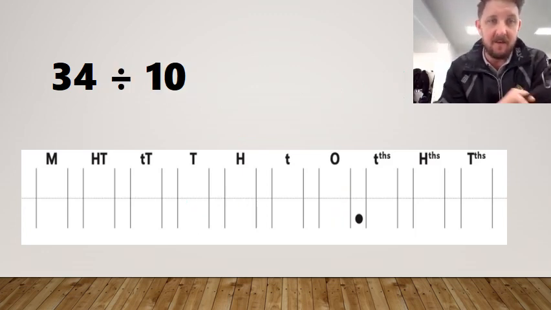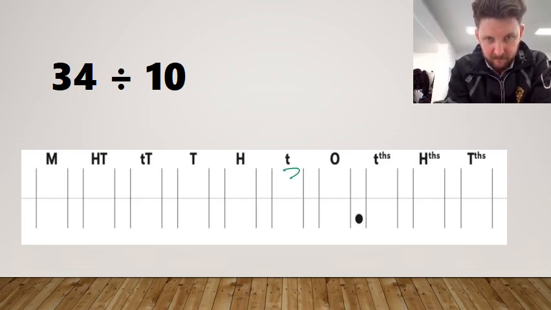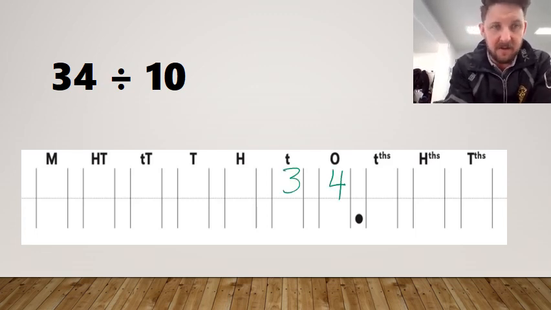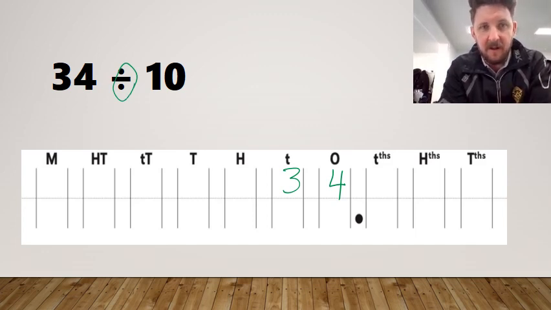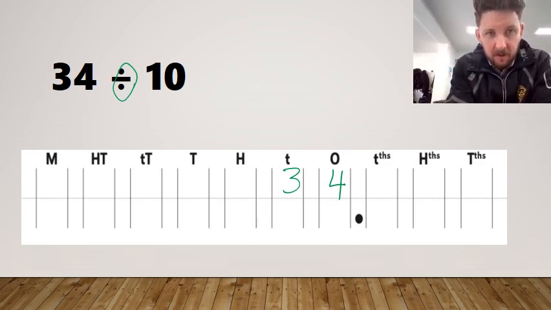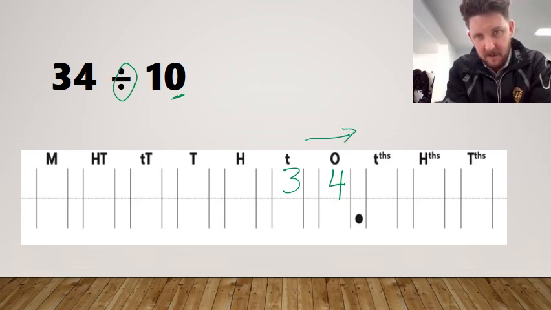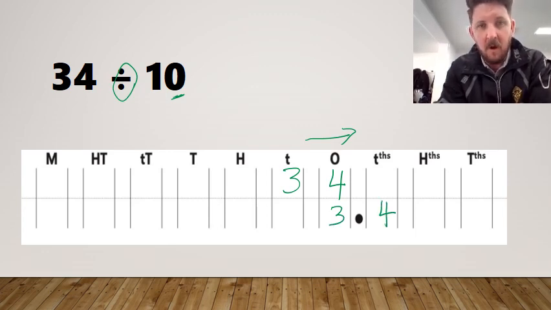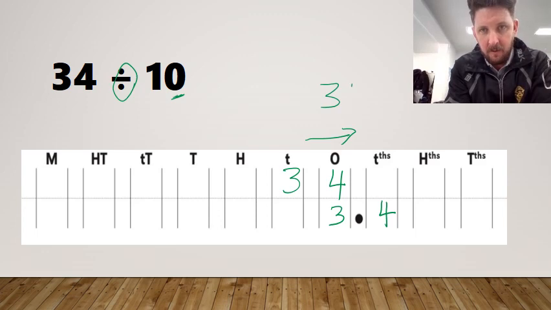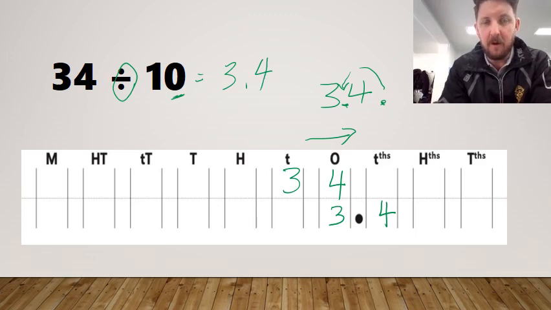34 divided by 10. Okay, so once again, put in my number 34. I need to look at the sign. I know it's dividing, so my number's going to get smaller. I'm going to look at the number I'm dividing by, which is 10. I know there is 1 zero, so I'm going to move one place. Now my number's going to get smaller, it's going to move to the right, so I can go one place to the right, 3.4. Or I could go 34 with the decimal place. I know it's going to get smaller, so I jump my decimal place 1 to the left, which would then make 3.4. Both ways can work, gentlemen.